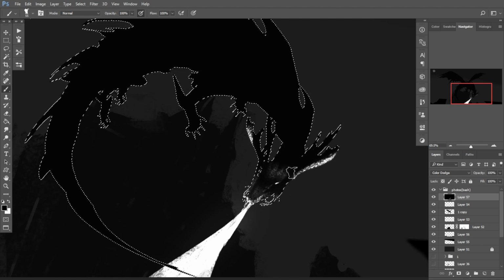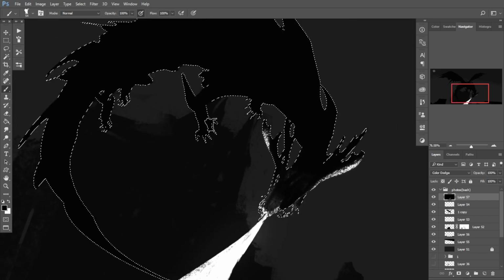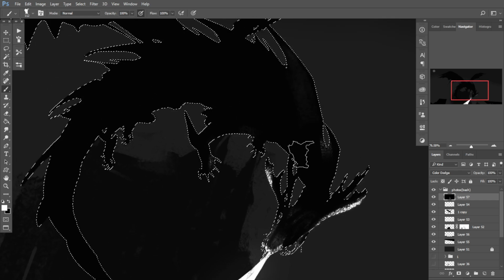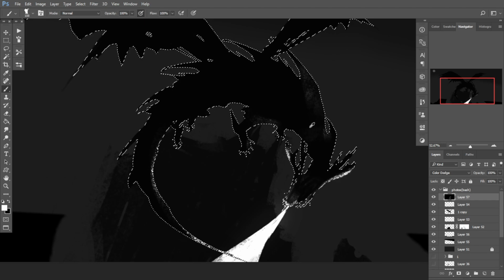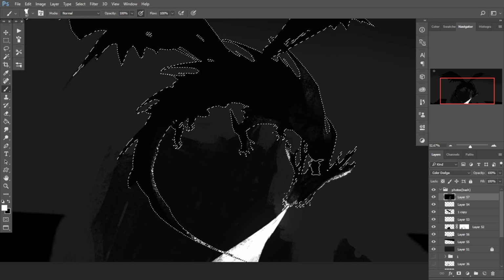Add a bit of detail, I guess. Maybe some lighting reflection from the fire, on the legs, some on the spikes, maybe up here. And the cool thing about lighting is you also get to define some detail. You might want to add a bit, and then hide a few parts.